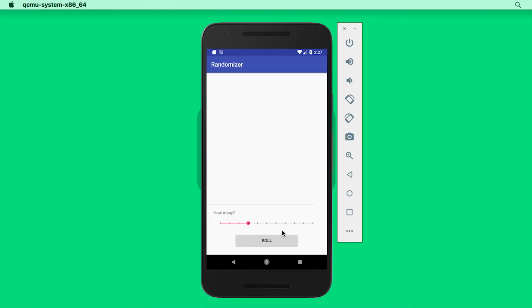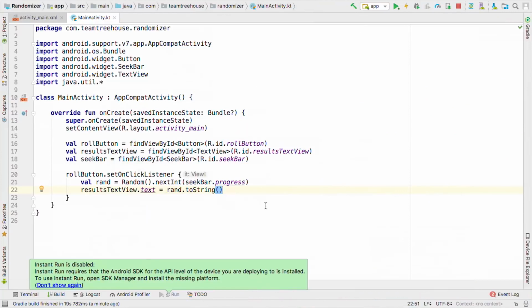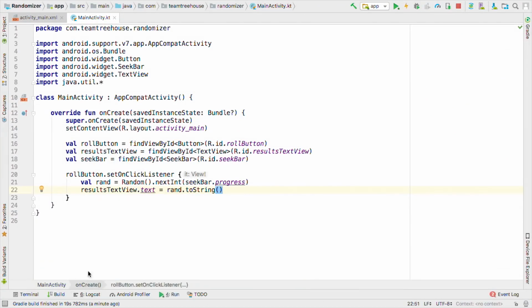And there we go. We've got the app, and if we click Roll, we get random numbers between 0, 1, and 2. And if we put it all the way up at 10, we should get between 0 and 9. Though ideally, we'd have it go from 1 to 10 instead of 0 to 9. Also, we might want to make this text a little bigger, and it looks like our divider isn't quite centered. So getting back to the code, first, to make it show a number from 1 to wherever our progress bar is instead of starting at 0, we'll just add 1 to this number right here.